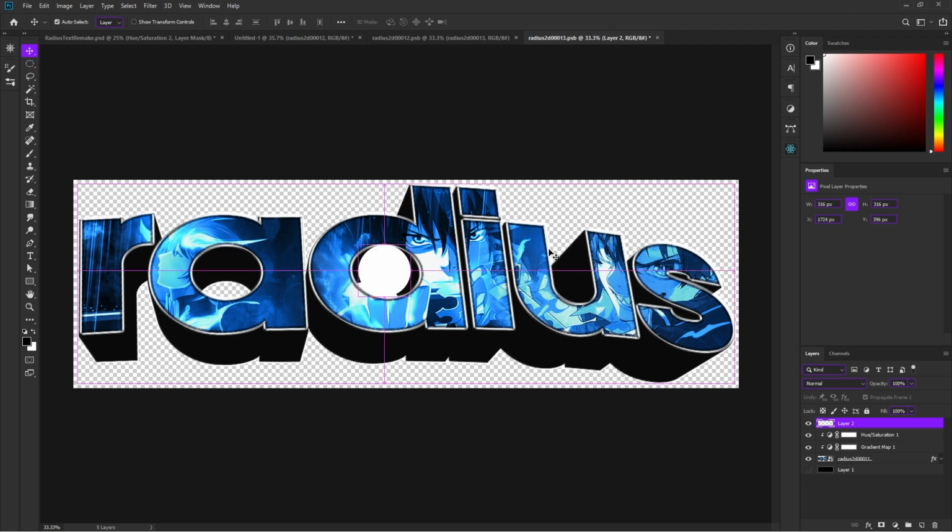Control D, Control J, use Shift and drag it right here. Then I'm going to hold Alt, or just use Shift, I guess.